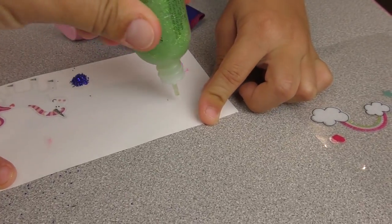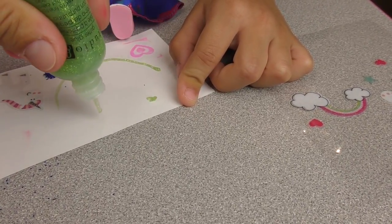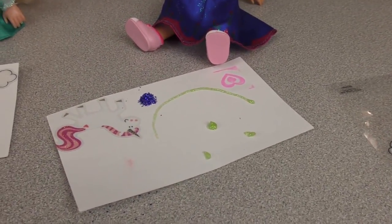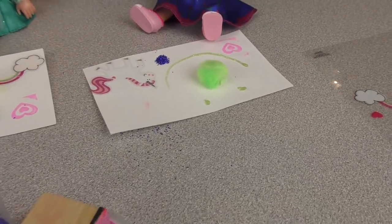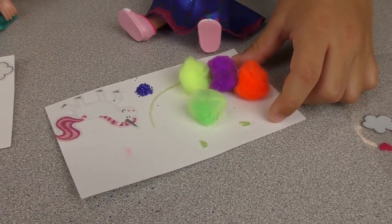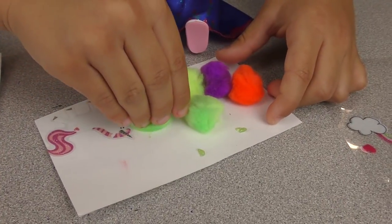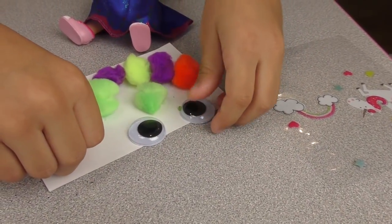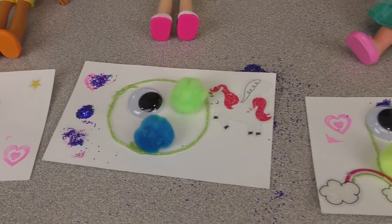The last one wants her face to be like a happy emoji. We can just do a happy face — happy, happy, happy — with a smile and a nose blobby. The nose is going to be green. Then colorful pom-poms all around: orange, purple, yellow, purple, green, and yellow. Now add the googly eyes — two more. Perfect! Look at the smiley! Look at all the beautiful creations, girls!